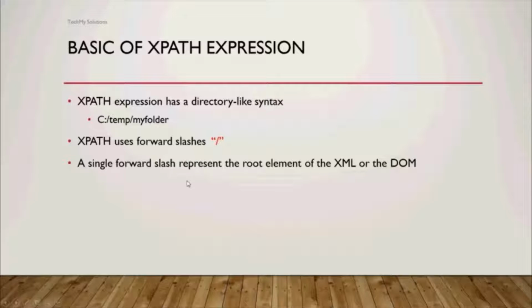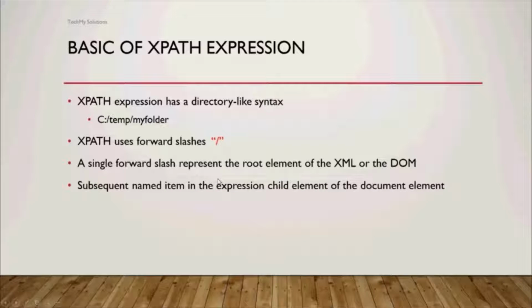If you use a single slash in an XPath expression, it generally refers to the root element. In our example of the XPath, the root element was topic meta. So if your XPath expression starts with a single slash, you would have to write the root element name. The subsequent item names you give in your XPath expression are called child elements. Let's understand this better.